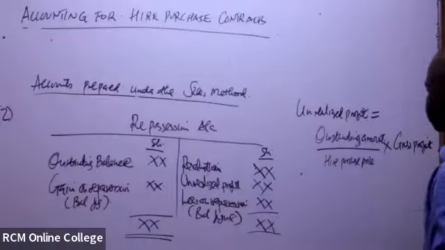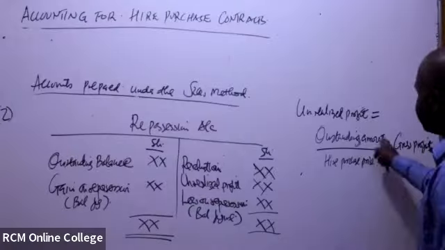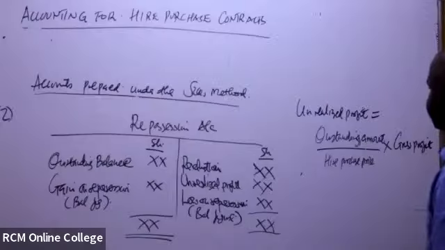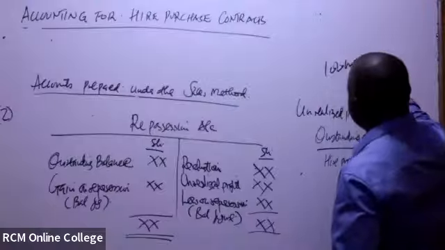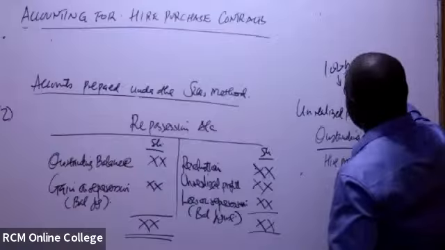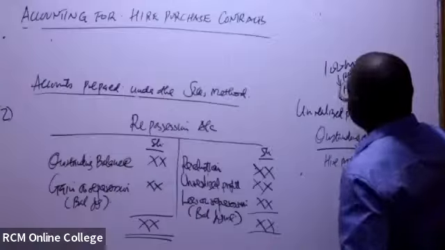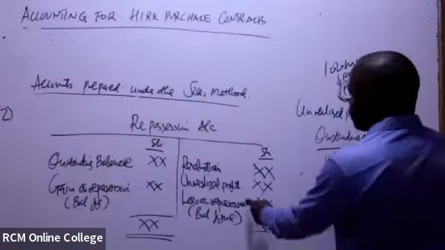So you take the outstanding amount over the higher purchase price, multiply by what? This is like a percentage or a ratio. So you'll be able to get what we call the profit you haven't been able to realize. There was a profit you expected when you sold it at 100 million. But now that he has returned, having paid only 2 million, you haven't realized the profit you anticipated. So you have to calculate it, and of course, you'll credit it here.